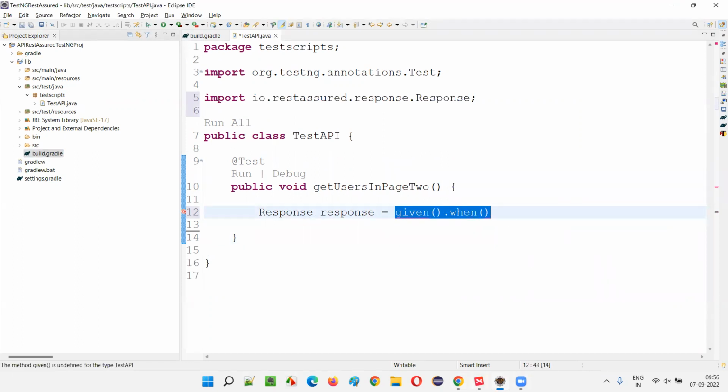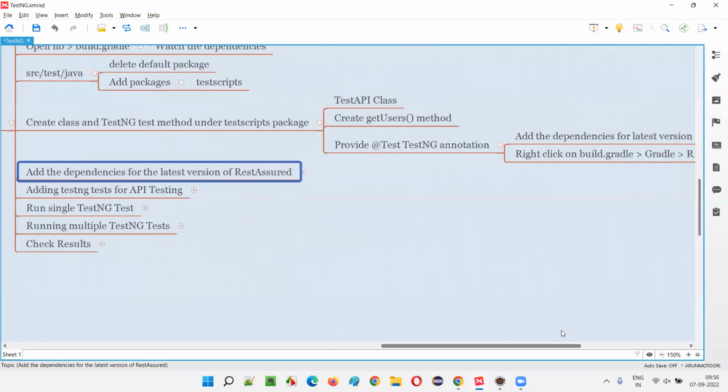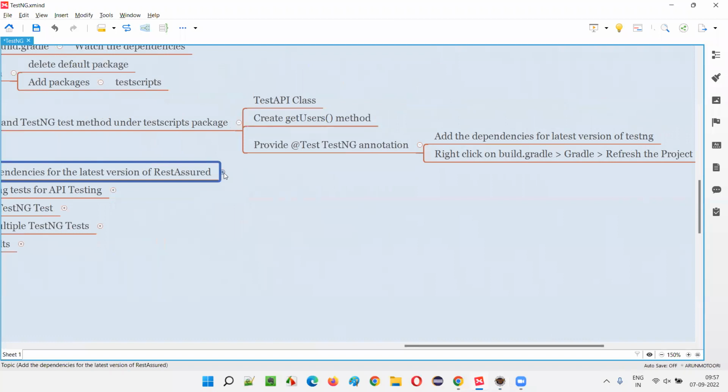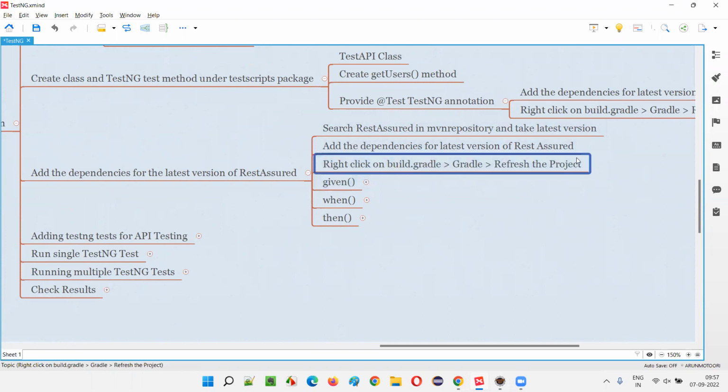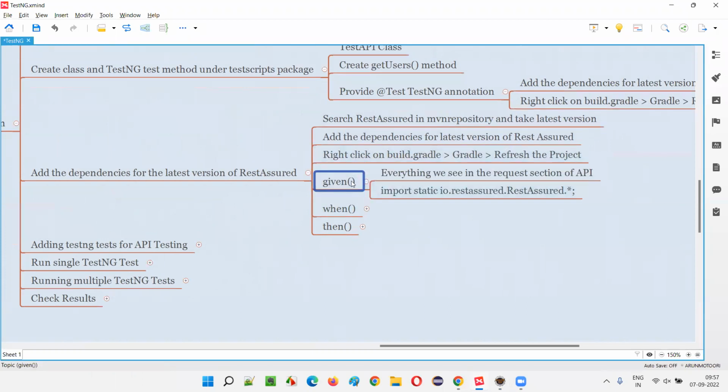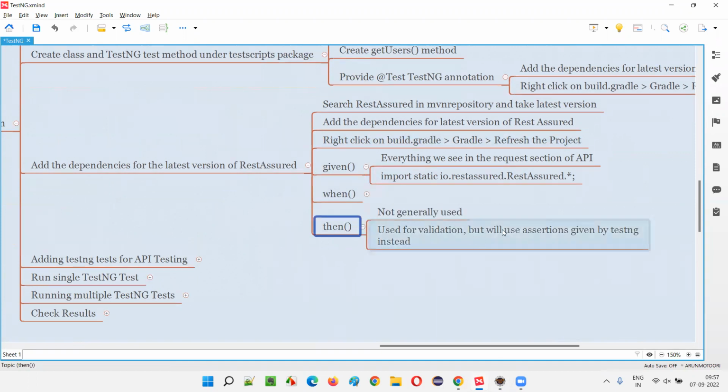For the given to work, guys, we have added the Rest Assured dependency and refreshed, but given will still not work. In Rest Assured we have given, when, then, three things. But we don't use then, because we generally verify API automation tests using TestNG assertions, that is Assert.assertTrue, assertEquals, like that.